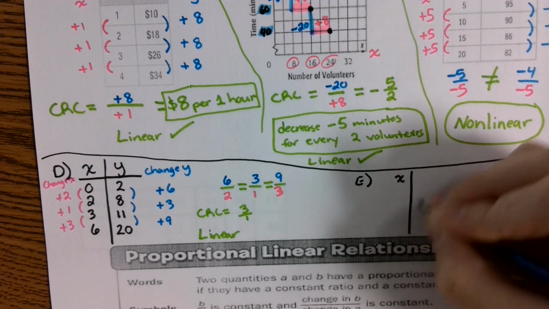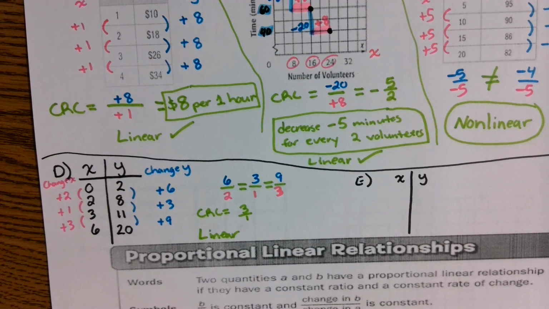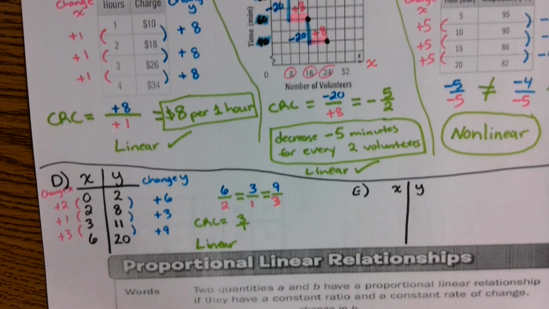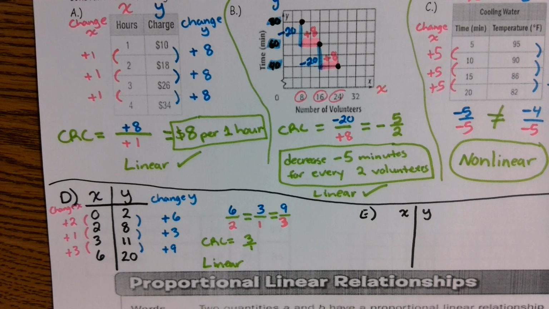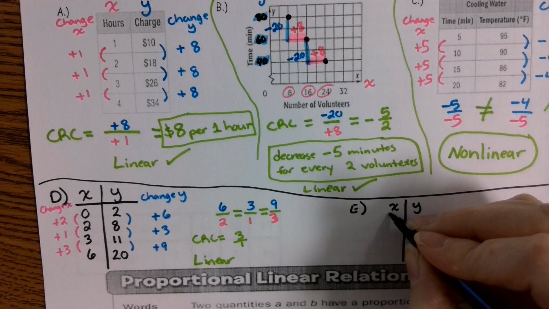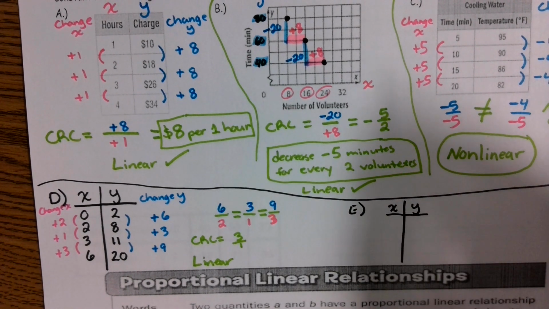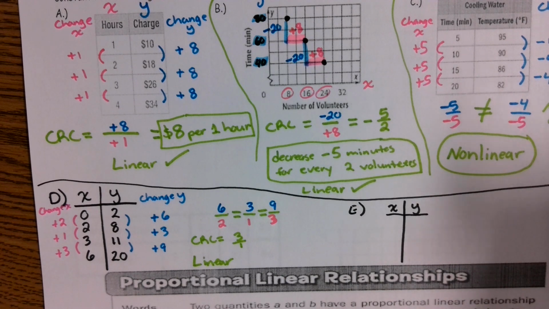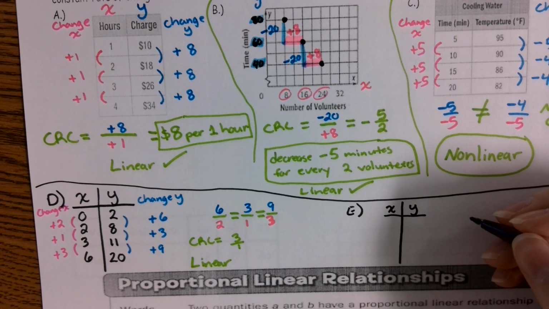It's really easy to identify if it's a linear relationship with a graph, right? That's a visual representation. You can easily see that it's a straight line. That's not the problem. It's the table that I think you guys need the most practice with, just because you are having to identify the constant rate of change first. With the table, if you can see that it's a straight line, you know it's linear, then you just identify what those change of y over change of x is visually. Okay, go ahead and try this one on your own.